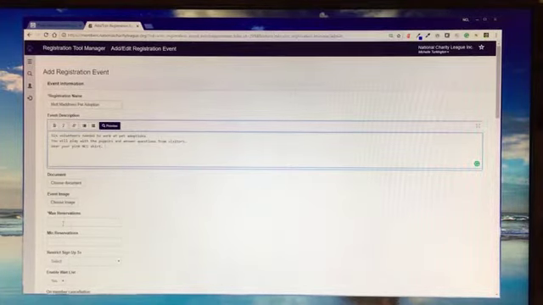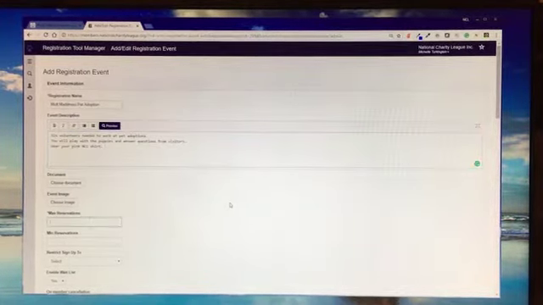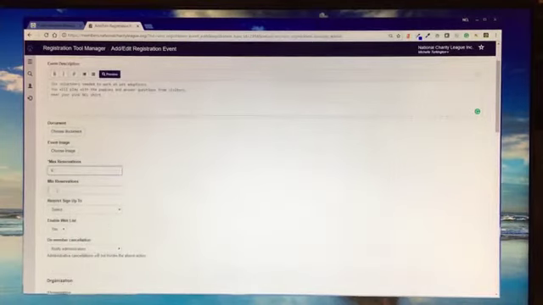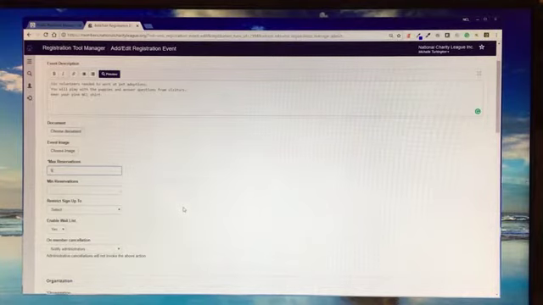It's optional. Max reservations is not optional, so I'm going to put 6 because that's the number of volunteers we're looking for. Minimum reservations, that's not really very important as a liaison. You're supposed to be monitoring how your event registration is going and your number of volunteers. So just check with the site and make sure that you have no response to your event.